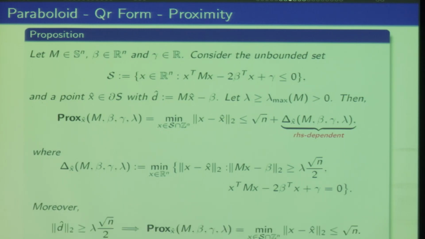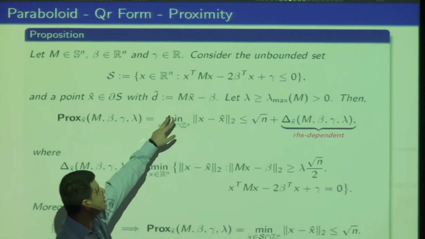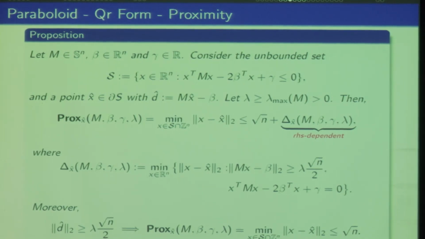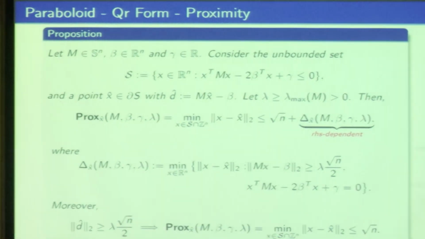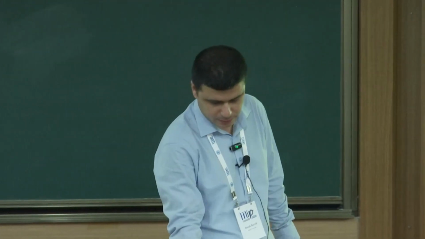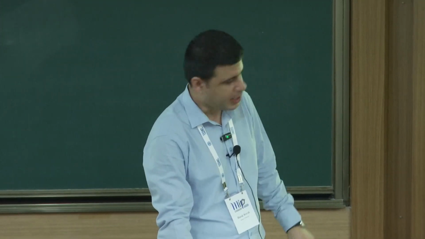A positive result is that if the tangent has a large norm, then you can get rid of the dependence on everything, essentially. That's intuitive, because think about the parabola. If you are near the apex, you may not fit a ball. But if you go way above, then it's much easier to fit a ball. So that's the intuition. And maybe I will skip this slide.